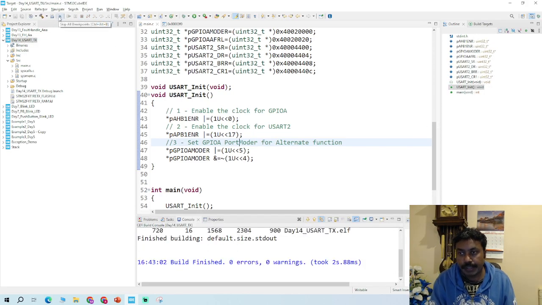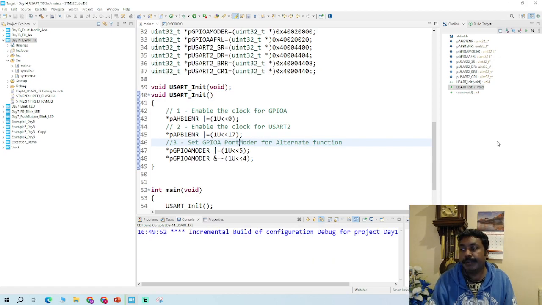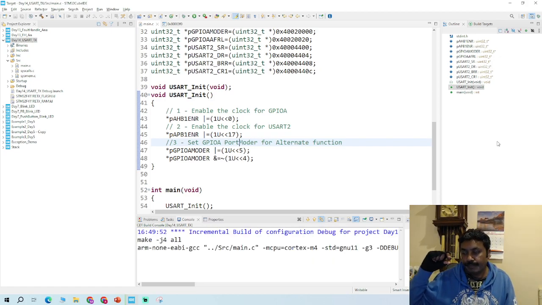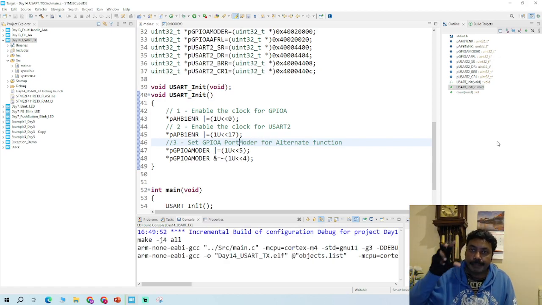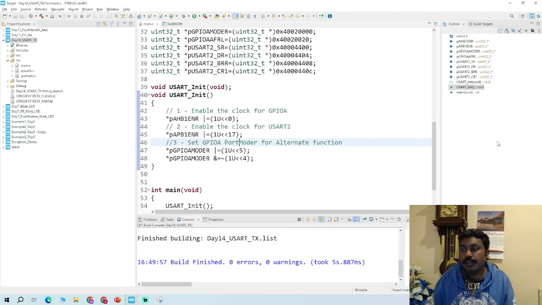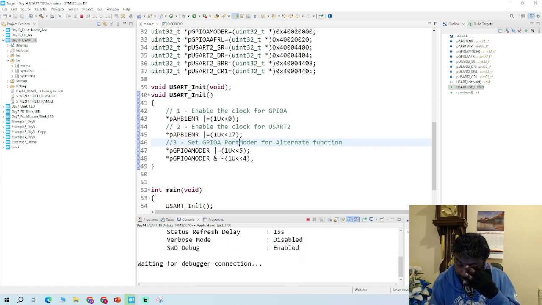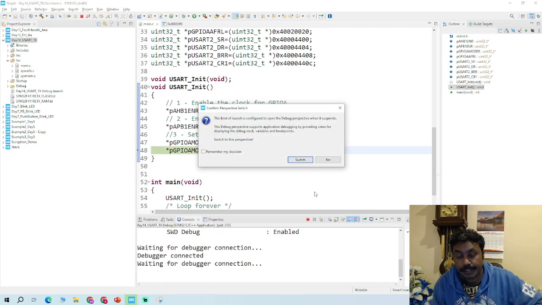This will show in the GPIOA port. Bit 5 and bit 4 in port A will change to 1 0. And I'm going to ask you what 1 0 is. See if you can get that in the register. It's loading.